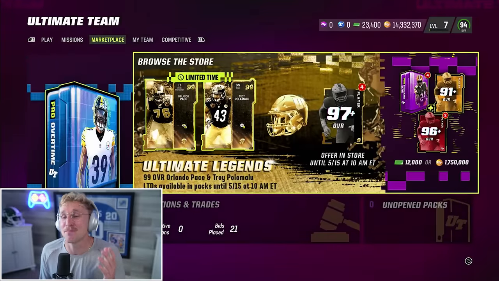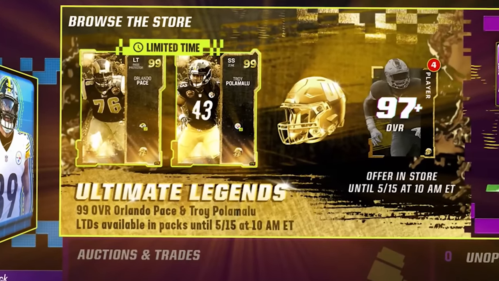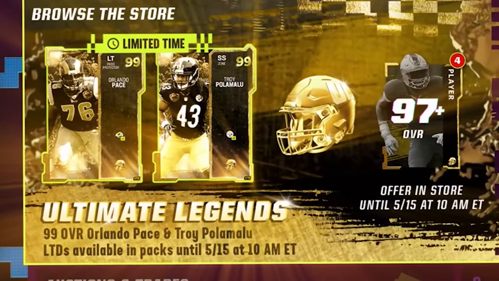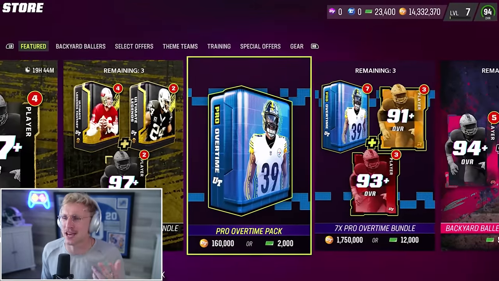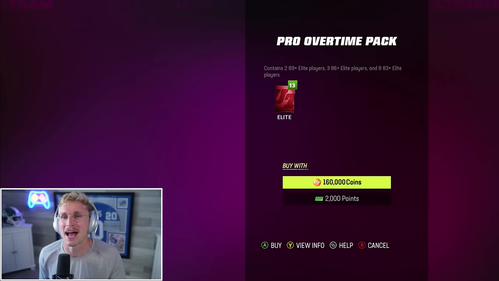And I thought this is a perfect time to record because there are some absurdly good limiteds in the game. There's limited Orlando Pace, gold 99, and limited gold 99 Troy Polamalu. Would have been nice for Wheel of Mut a while back, but it is what it is. There's additionally a new pack that I have never seen in my lifetime. This is brand new, the Pro Overtime Pack.